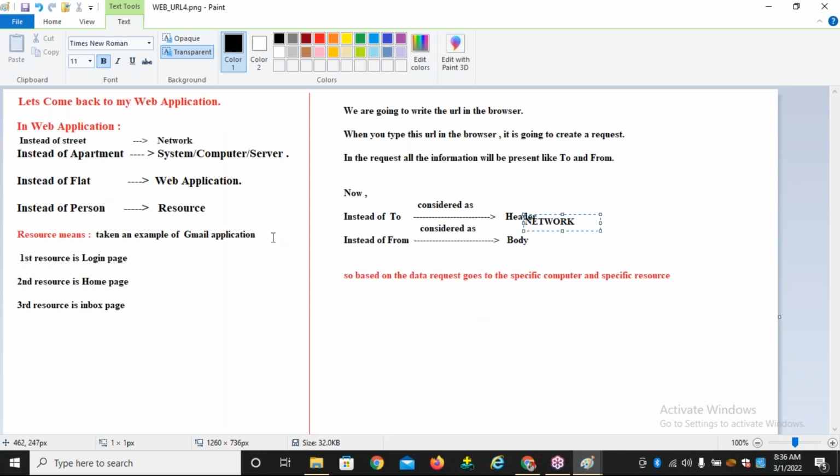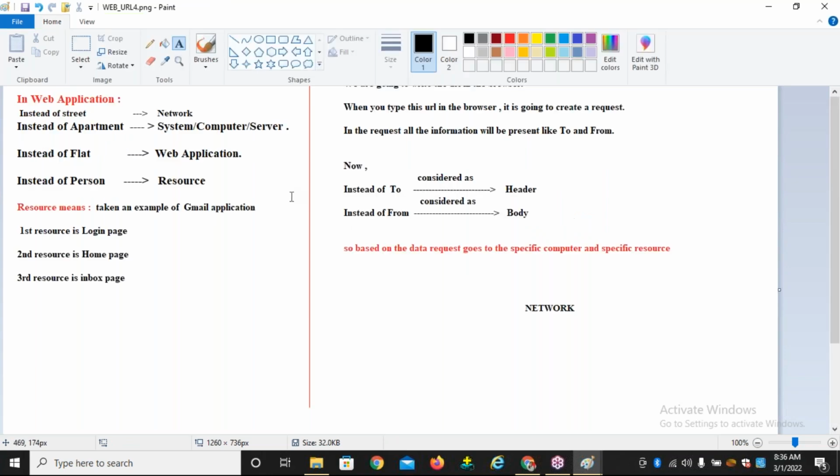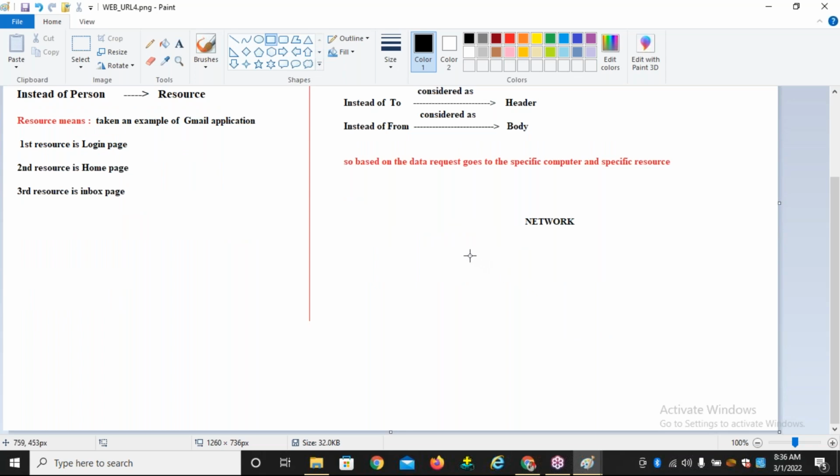And instead of apartment, I will take it as a system, computer, or server, or anything it may be.